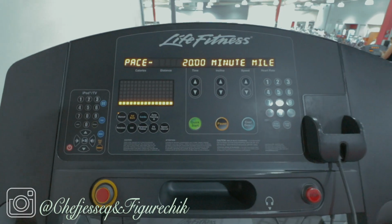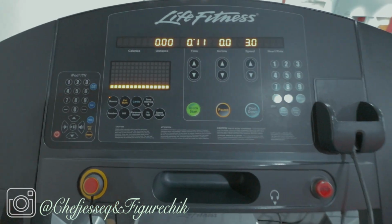So we started off with a quick warm up on the treadmill, just walking at about a 1 incline, 3.0 speed for 10 minutes, just to get the blood flowing. One thing I've learned as I started to learn more about working out is how important it is to warm up and get the blood flowing in your body, so that way you don't pull stuff and stuff like that.